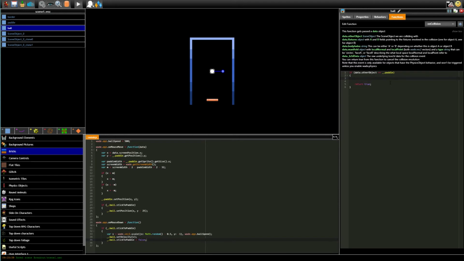And how do we handle it? Well, first of all, we see where we are, this.getPosition. We see where the paddle is, _.paddle.getPosition. And we look at the distance on the x-axis. So that will be pos.x minus paddle pos.x. And if we want to normalize this value so it's always between -1 and 1, all we have to do is divide by half the width of the paddle, which is getSize, getSprite.x over 2. Let's put some brackets for clarity.